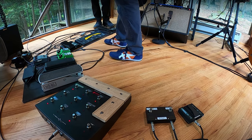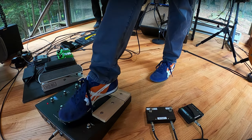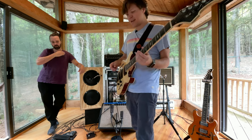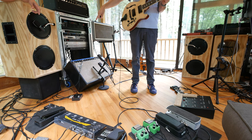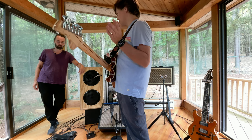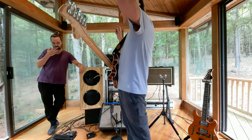Well, the problem is you have to remember what's in the chain, because if I do a DM2000 loop first, if I get a drone going in that, I can't do boomerang stuff because it's going to capture it. Right, because the boomerang's after that. Yeah. So he had to be very mindful of what's in the chain, which obviously he was, because this is built up over years and years.